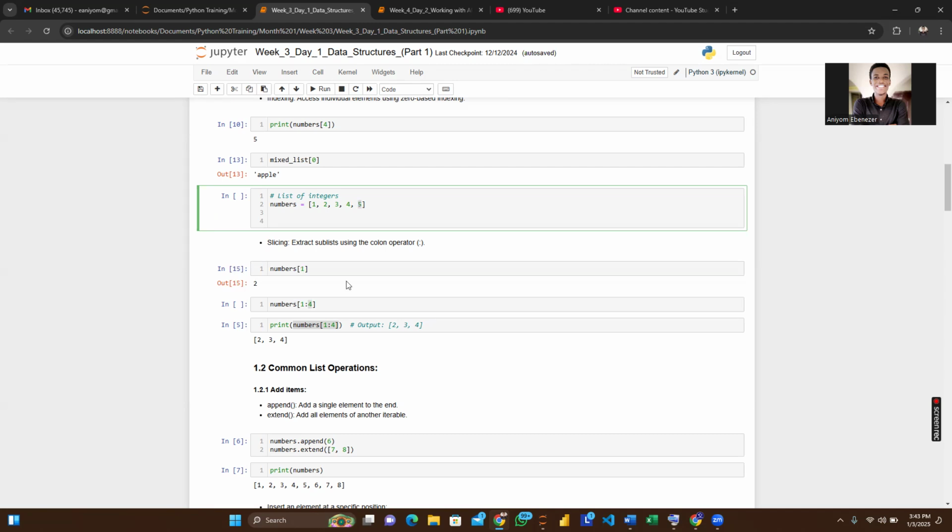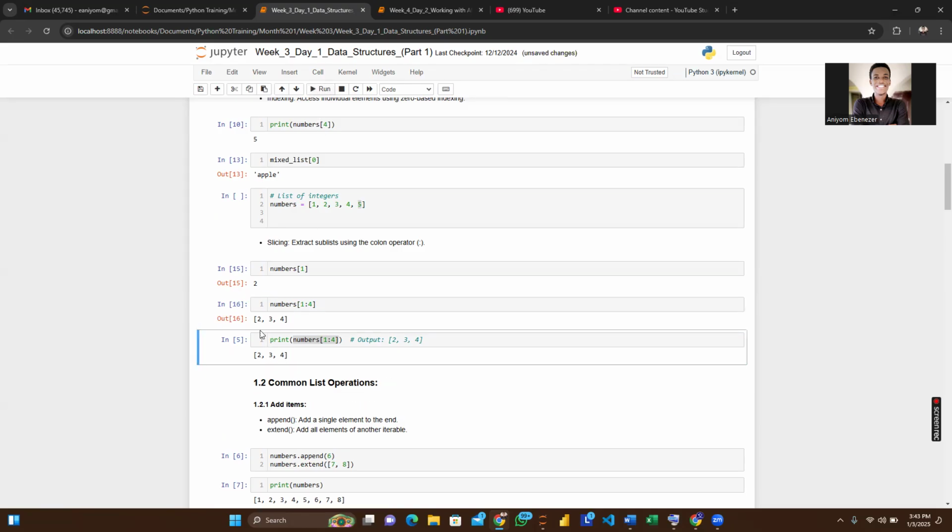Why am I emphasizing this? Because when you have done the slicing, the result will not contain the fifth value. So that is where I am driving towards now. If I run this code, I'll have 2, 3, 4. It displays 2, which has index number 1, then index number 2, and index number 3. So it is excluding index number 4.